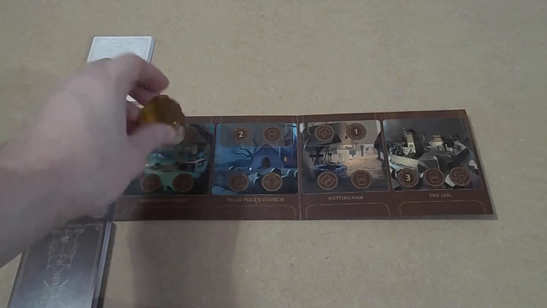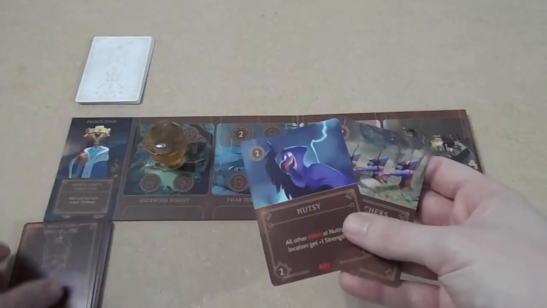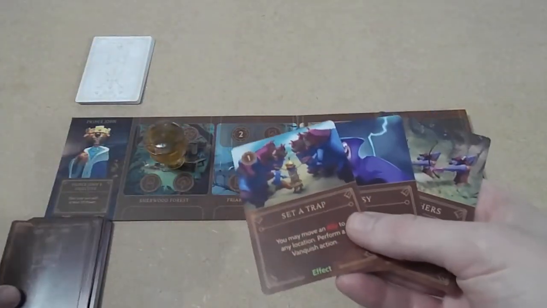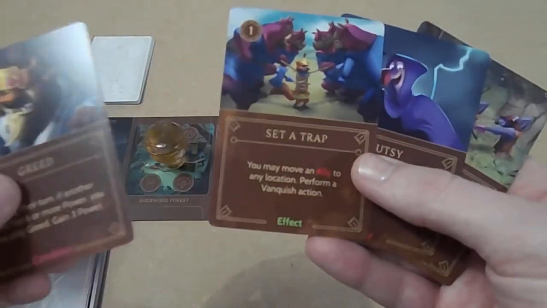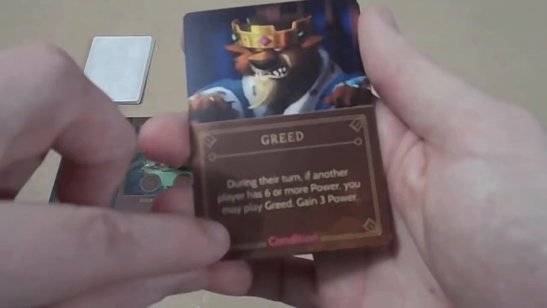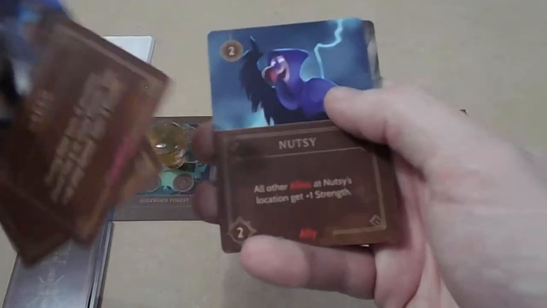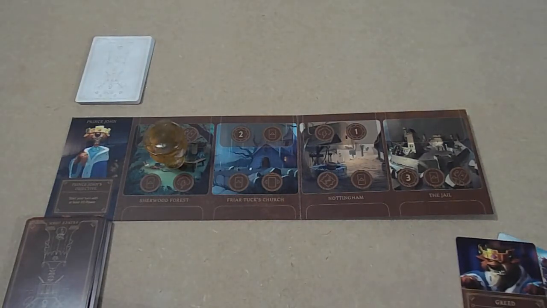So every character starts at location number 1 here, and they start with 4 cards from their basic deck, which they put into their hand. So these are my 4 cards, and then they each have a description down here. The artwork on these is just so cool, absolutely incredible. And the description of why it happens is just perfect to the characters. It's all so well thought through, absolutely love it. So that's our 4 cards for our hand. I'll just put those down there, just in view.